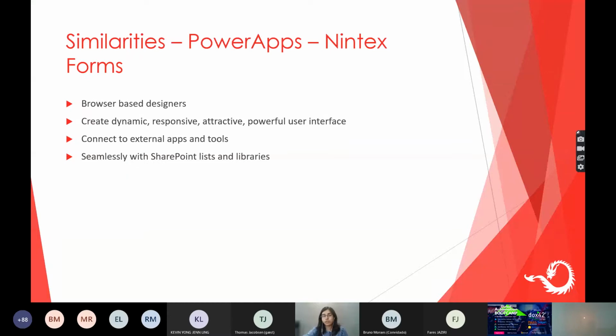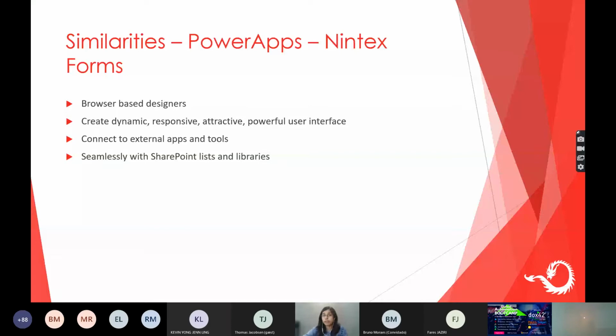So a few similarities between Power Apps and Nintex Forms. Both tools you can use to create forms, and both have browser-based designers for you to create the forms. With both of the tools, you can create really dynamic forms with complex logic, and a responsive, attractive, and powerful user interface for your forms and applications.